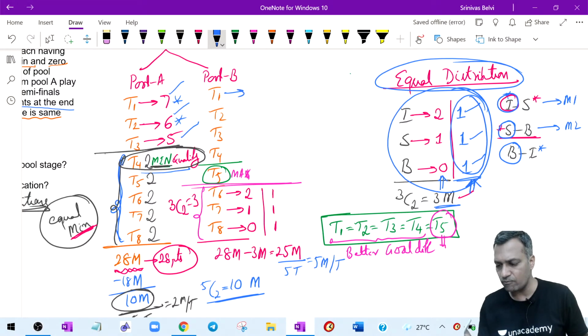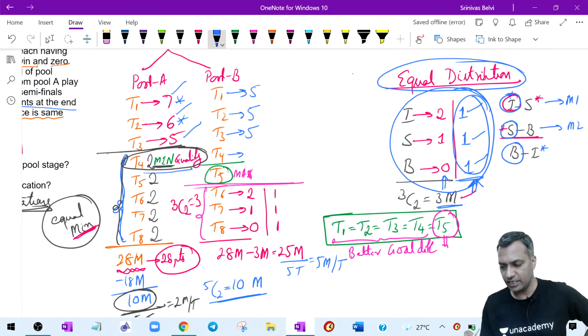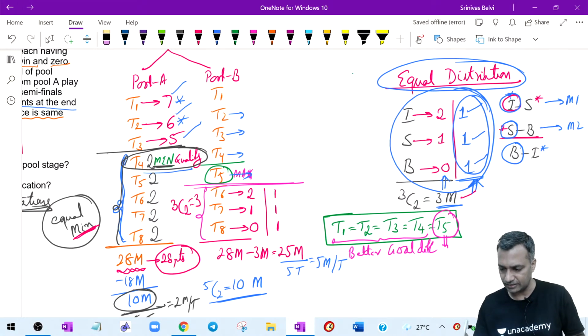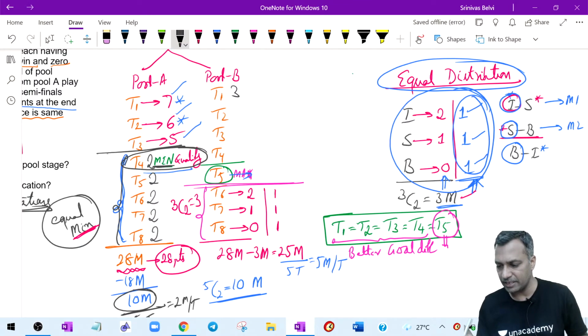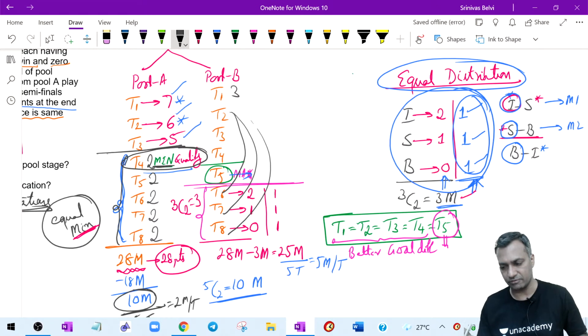So which implies team 1 can win 5 matches. Team 2 can win 5 matches. Team 3 can also win 5 matches. Team 4 can also win 5 matches. Possible that team 5 can also win 5 matches. See, how has this happened? Team 1, first of all, comes and beats team 6, team 7 and team 8. 3 matches. Team 2, I will allow them to play against team 6, team 7 and team 8. Fair enough. That fellow also has won 3 matches. Team 3 comes and beats all these 3 fellows, right? So therefore that fellow also won 3 matches.